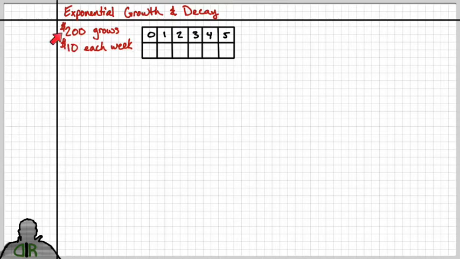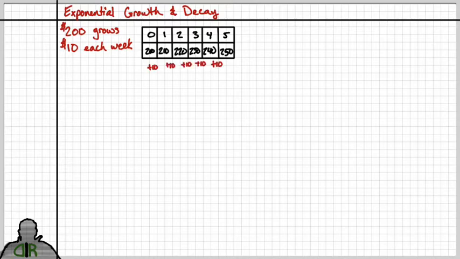So our 0 value is going to be the 200, right? That's our starting amount. We have $200 that is going to grow by a certain amount each week. So we're going to put in the 200 in that spot right there. Then we are going to input the next values. It's going to grow $10 each week. So in that first week, the new value is going to be 210. It's going to grow another $10, so it's 220, 230, 240, 250, so on and so forth. Pretty simple there.